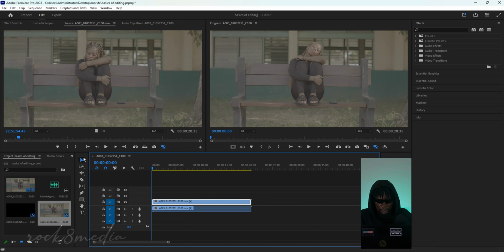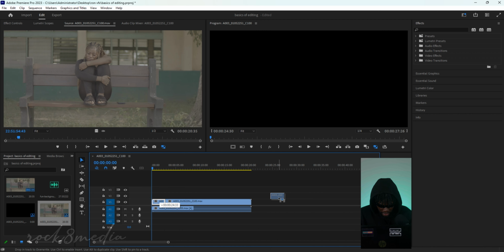So cutting. If you want to cut, you just select the razor tool here. It looks like a blade. You click on it, then you cut. So you can see the white highlights around this video down here. When I cut, you see that it's separate. Can you see the cut? So look, I can just click on this piece and remove it and put it somewhere here.